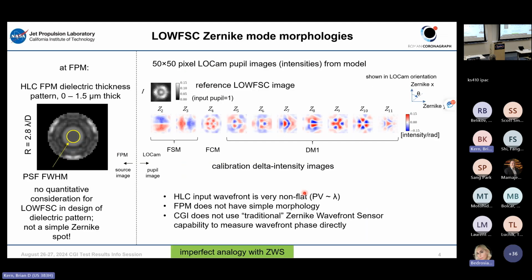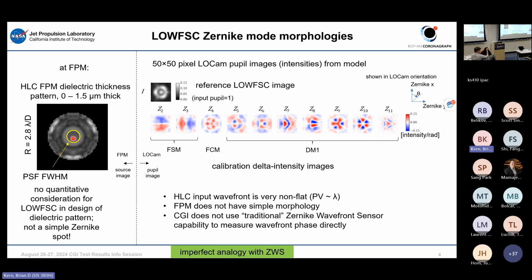So what is it? The focal plane mask itself, I'm going to talk mostly about HLC, with just a tiny scattering of shaped pupils. The focal plane mask itself, solely for reasons of high contrast at the science camera, has a very fine structure, detailed thickness of this dielectric coating on the mask. This is the full size of the mask, which is about a 3 lambda over D radius. And the PMGI, the dielectric, has this pattern thickness everywhere.